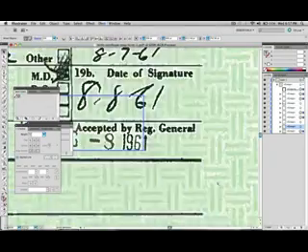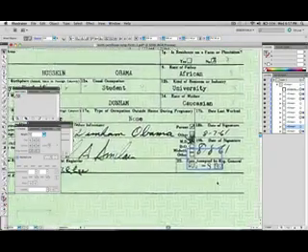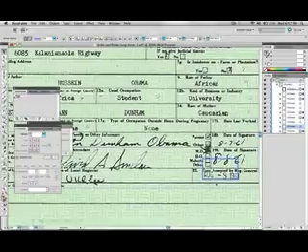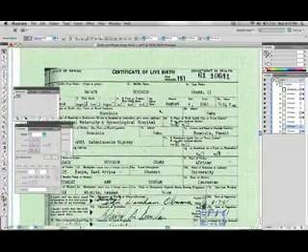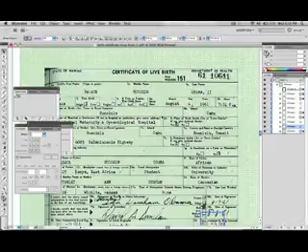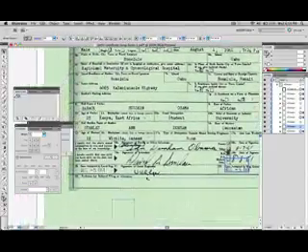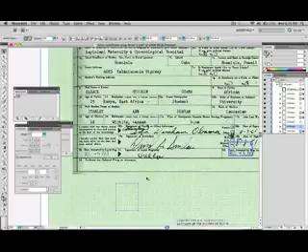It's all fake, but the really interesting part is somewhere out there, there is a real birth certificate. But this is clearly a fake. There's no doubt about it. And it's pretty poorly done too.